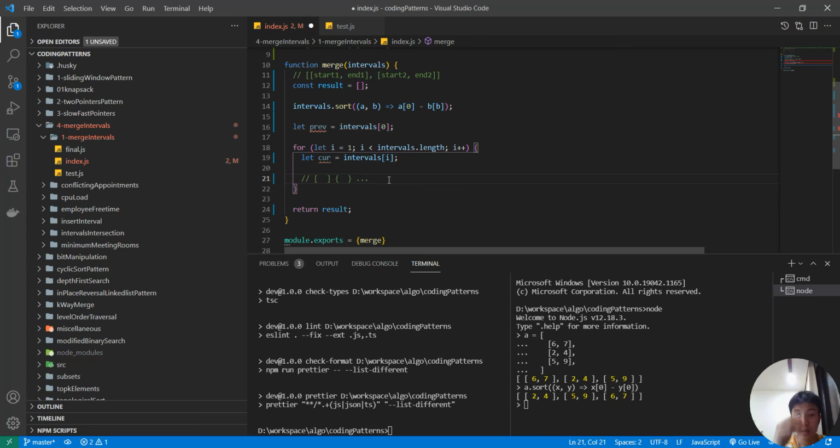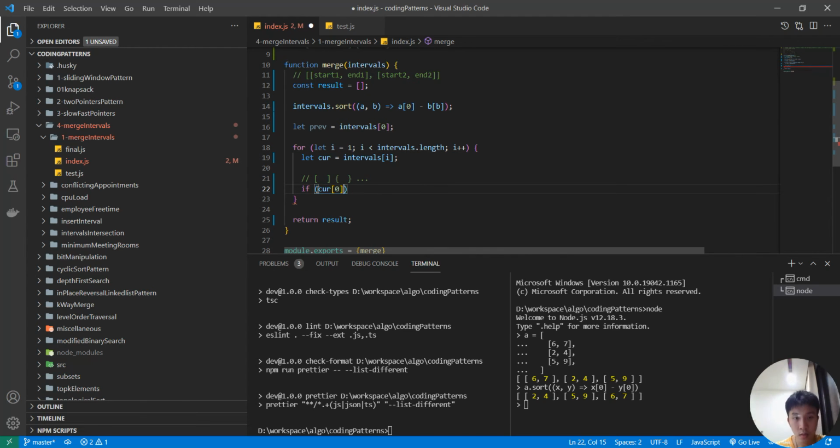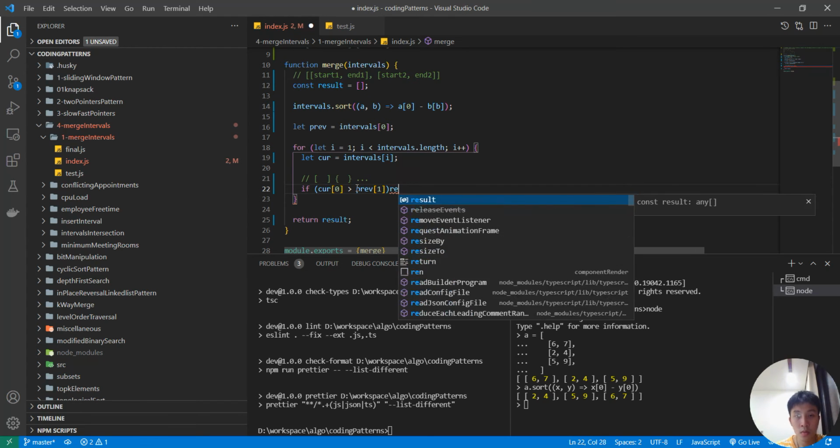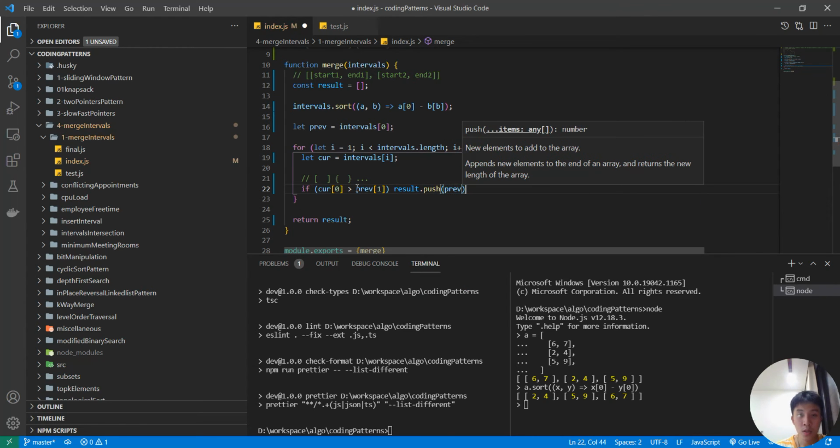So if the start of the current is greater than the end of the previous, in this case we want to push the previous.